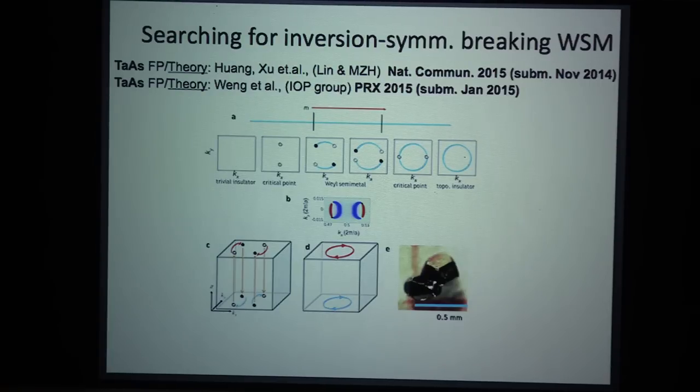There are so many things. So then what it tells us is that you will have a pair of Fermi arcs, right? One way to visualize that: I have a 3-dimensional topological insulator, and then by breaking the inversion symmetry of the crystal, I split the Dirac into a pair of Weyl, and so the Fermi surface is fractionalized.